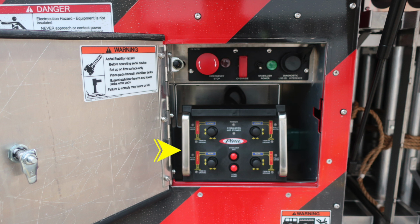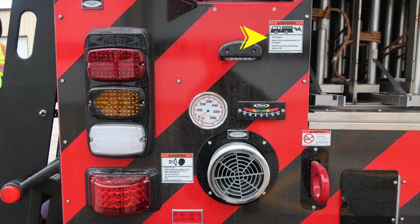As we move downward, we've got a few warning placards I'd like to go over. First, at the very top section, a warning regarding fall hazard. Never ride on the vehicle while it's in motion. Also, as we move downward, we'll find a warning regarding pressure hazard. Caps may be under pressure. Be cautious when opening them.